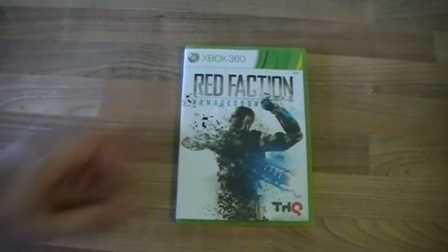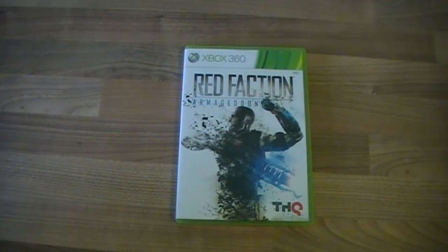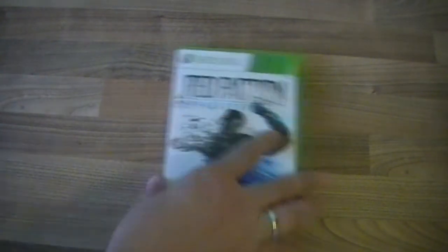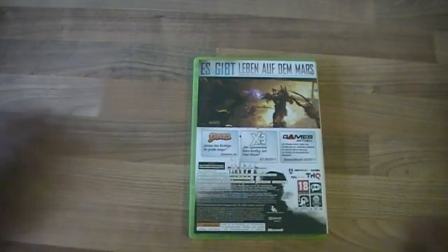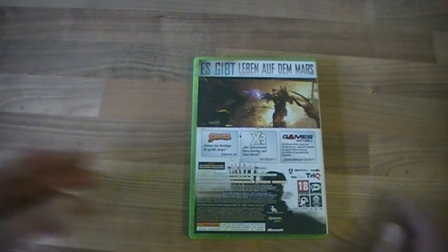And we have Red Faction Armageddon. Many people say, well, this game isn't worth $10, 10 euros, 10 pounds, whatever. That's true, I bought it for 5. The early Red Faction games were solid egoshooters, but after Guerrilla it went downward, and this is the bottom of everything, so it's not a good game.